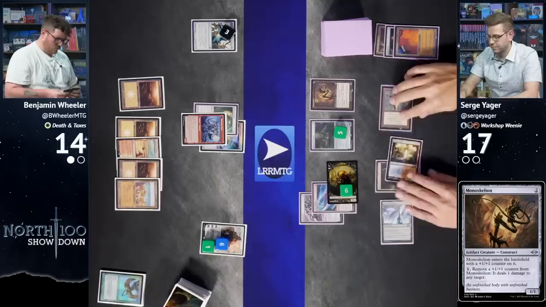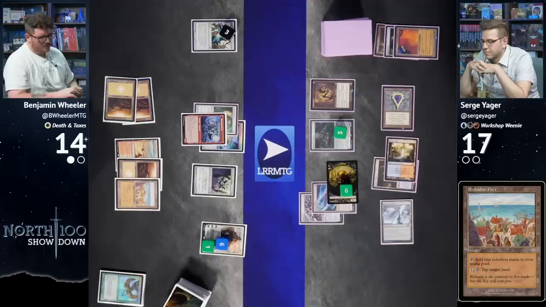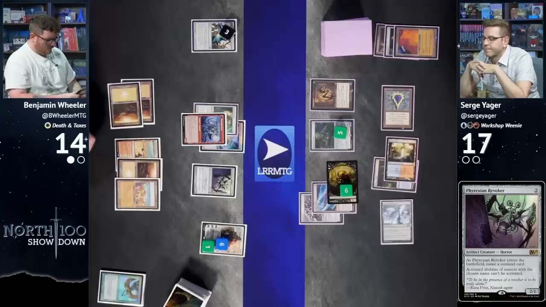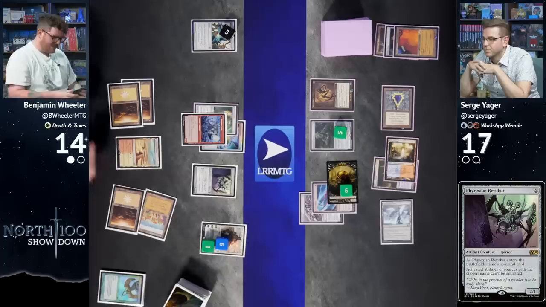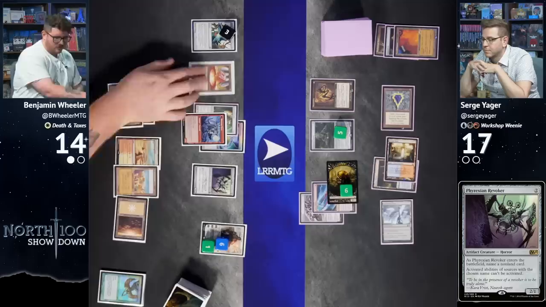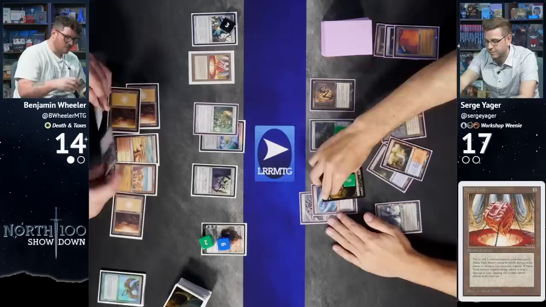Tap two to play a Phyrexian Revoker. Naming Nettle Cyst. Okay. And then I am going to tap another one. Actually, no, this is better if I tap one. Tap one, Mana Vault. Okay. I'm going to tick up on your Stone Coil. And then I am going to pass the turn. What are you eating? I'm eating your Germ Token.